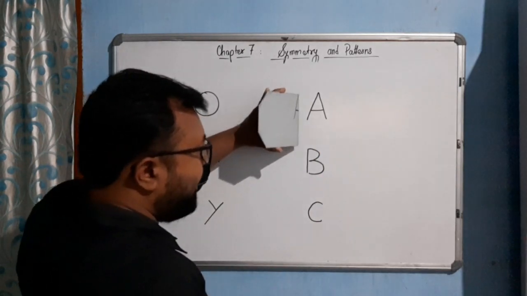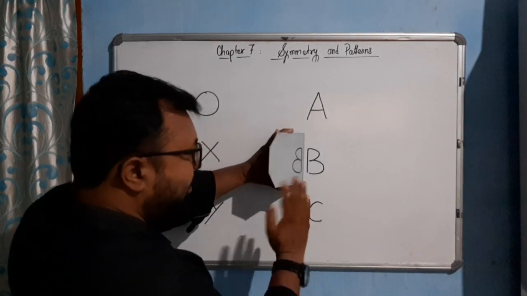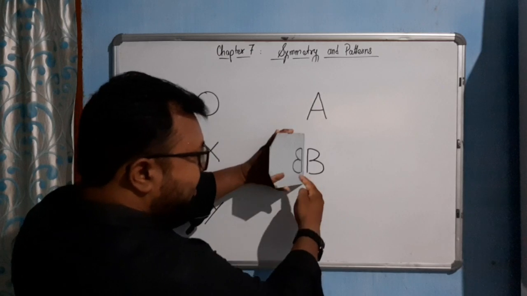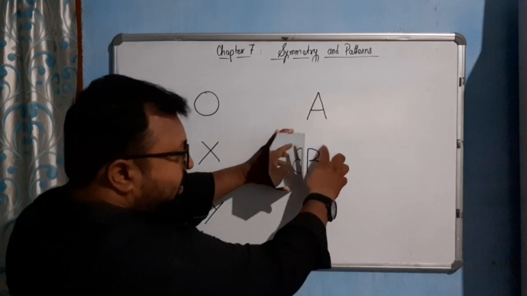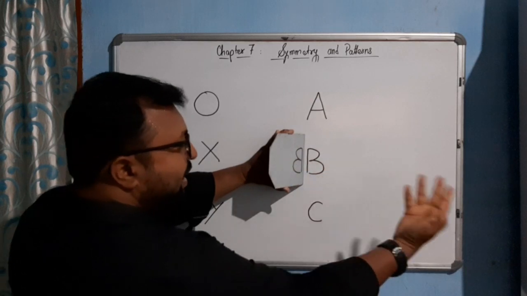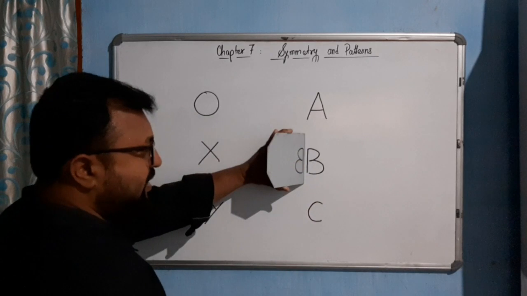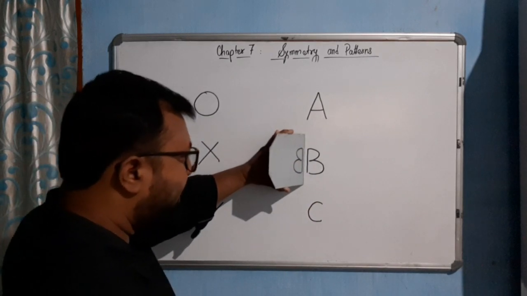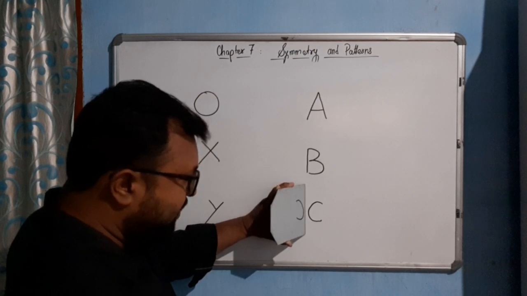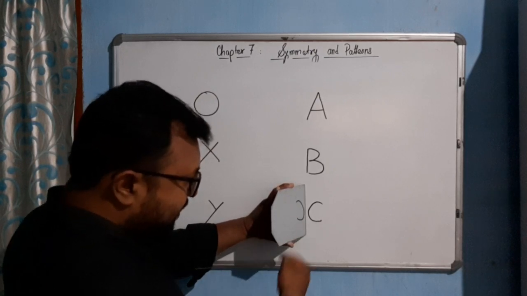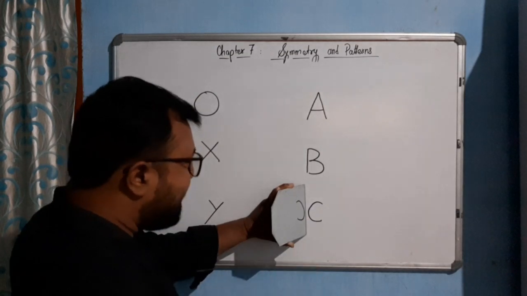Okay, but in the case of B, you can see it is flipped. You can see the mirror image here, but the B is flipped. The curved part is on the right hand side, but in this figure you can see the curved part is on the left hand side. Okay, what about C? In this case also it does not look symmetrical, am I right? But the mirror image is here.